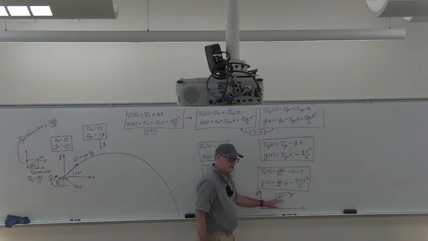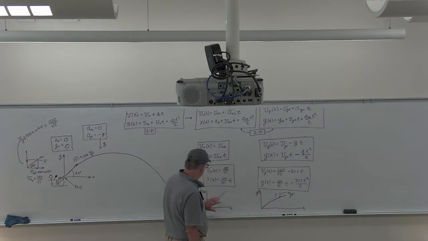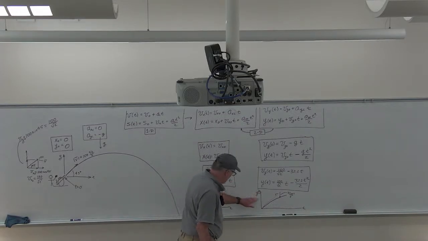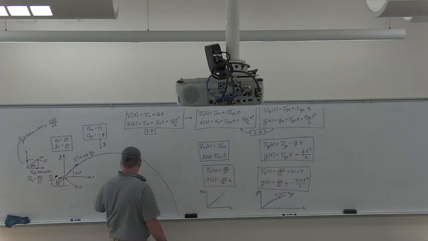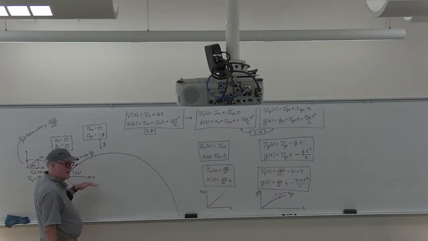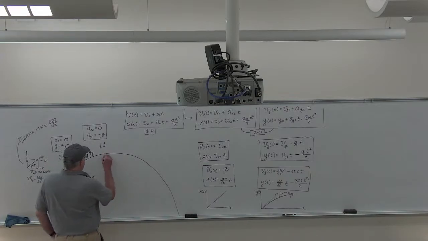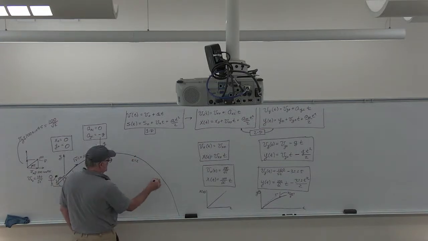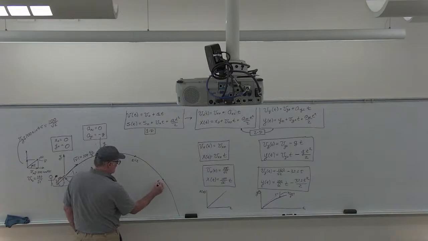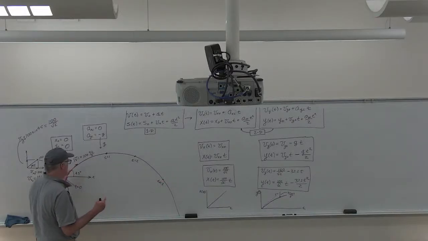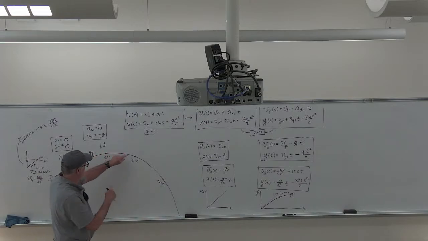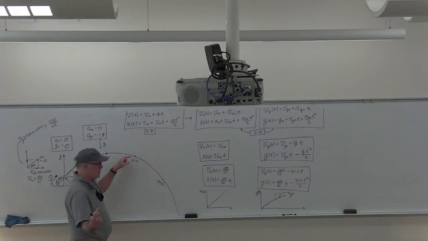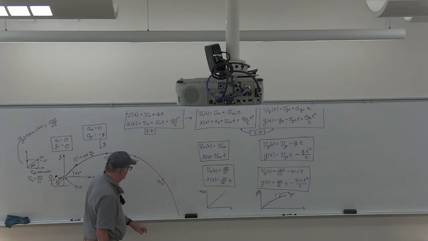Now, this is not to scale, but it shows you that x is a function of t and y is a function of t. Over here, this is not parametric. I have x and y. I'm just making some stuff up. t is equal to 1 right here, over here t is equal to 2, and over here maybe t is equal to 3. I put in a value, it tells me where I'm at. So I have to put in a third value to trace this. Now, do I have to?